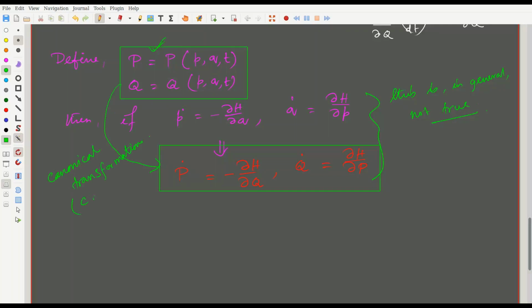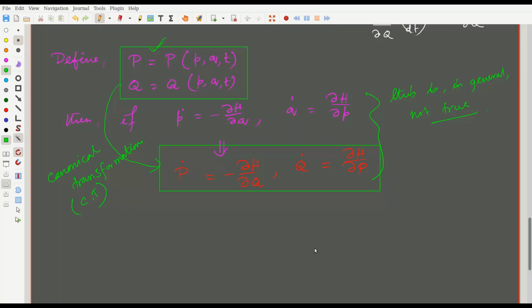Okay, so I will use this shorthand CT very often. So notice this. We will find out the condition under which these things hold. Basically, if you do any arbitrary transformation, then things will not hold. So the structure of Hamilton's equation will not stay true. Only those kinds of transformations that keep the structure of Hamilton's equation invariant will be called canonical transformations, and that's why canonical transformation will be very important.